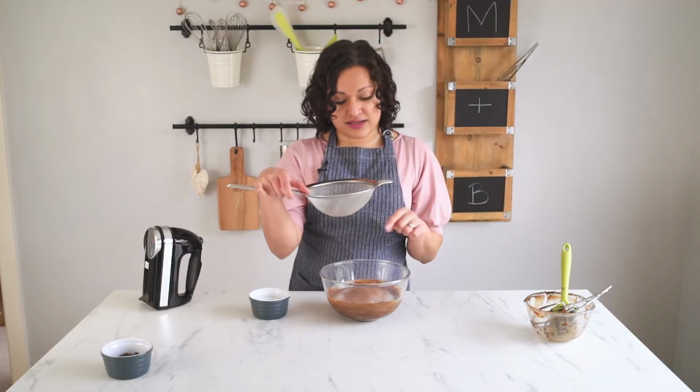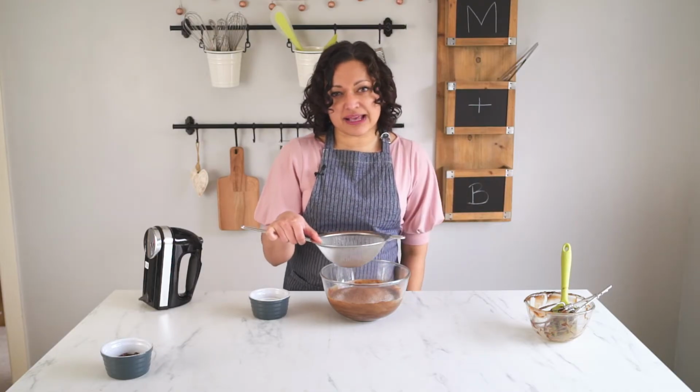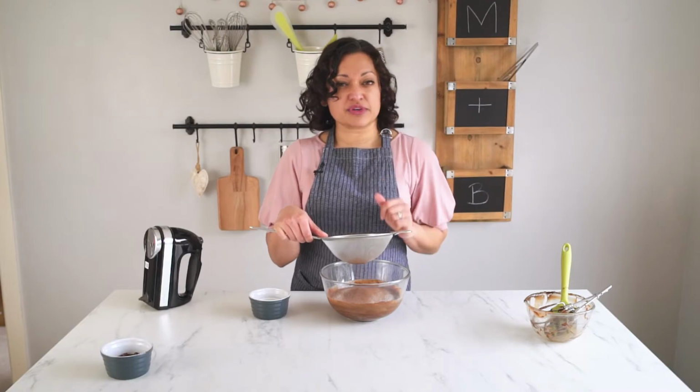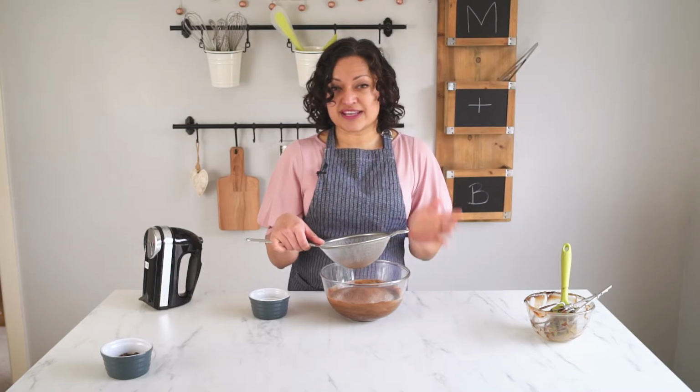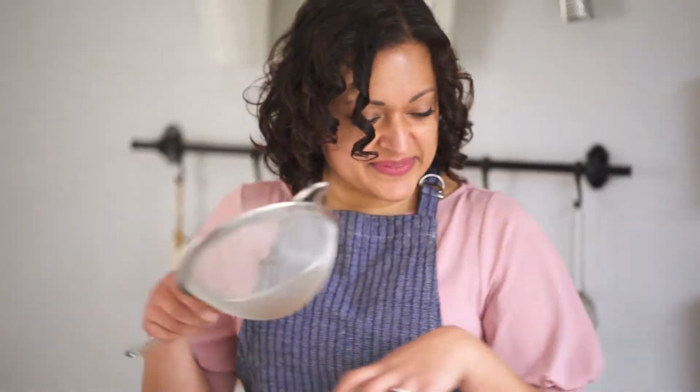If I put that in directly, you would end up with a much more lumpy mixture and clumps of cocoa powder, which then would not mix through properly. So you'd get unbaked lumps of cocoa powder in your final cookies, which isn't very pleasant. So I just like to give it a bit of a sieve, get all those bits much smaller so that it all mixes much better. There we go, all done.